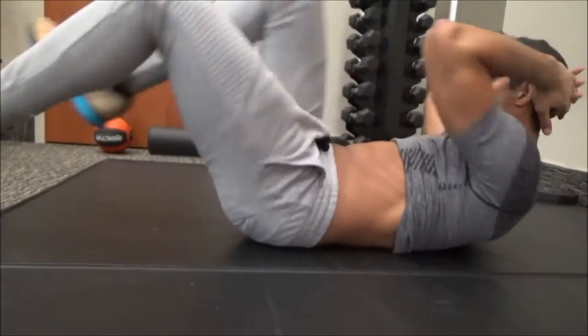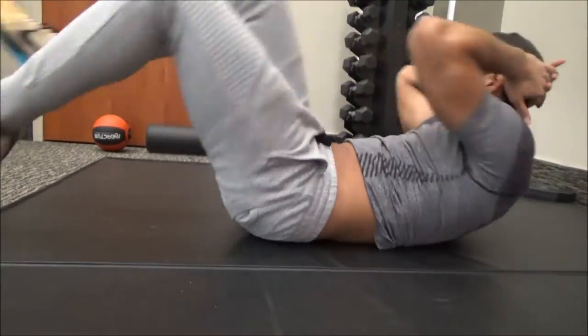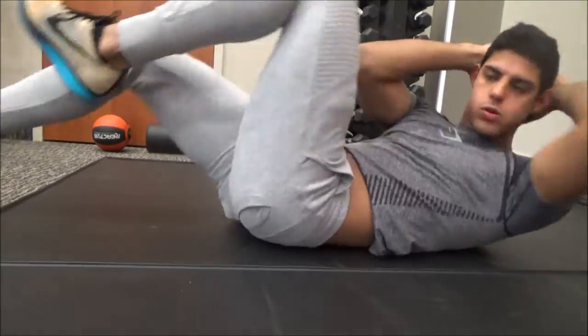Next is the bicycle. Now I know a lot of people know what this exercise is, however a lot of people just try to aim for their knee with their elbow but they're not really focusing on rotating your abs and squeezing your abs. A lot of people just move their elbows but they're not focusing on their abs. We're going to bring our elbows to our knee — 15 on each side. Our elbow is just a reference point to point at the knee, but we really want to squeeze with our obliques, crunch the obliques on each side.